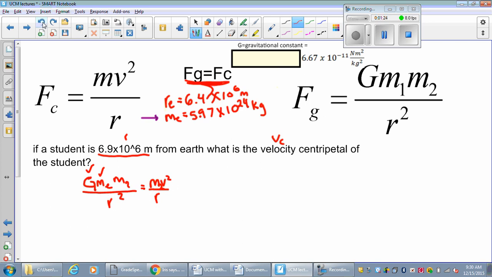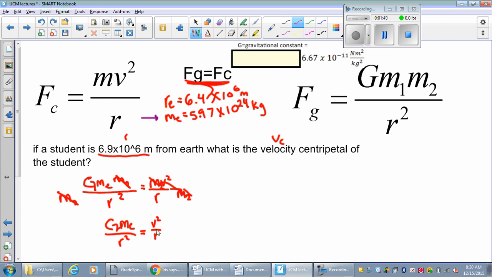So what I'm going to show you right now is kind of weird. Watch this. I need to solve for velocity, right? So I'm going to do that by dividing by mass 2, because it's on top, so I have to get rid of it. And look what's going to happen over here. Mass 2, mass 2. So I never even needed the mass. Okay, now my new line looks like this. G M Earth divided by radius squared equals v squared over r.